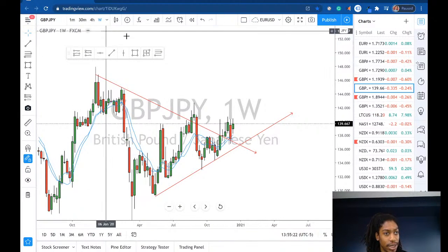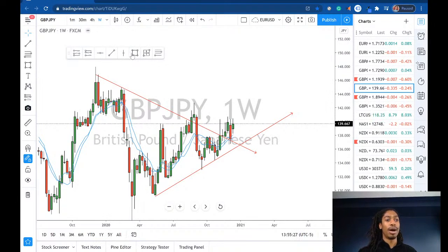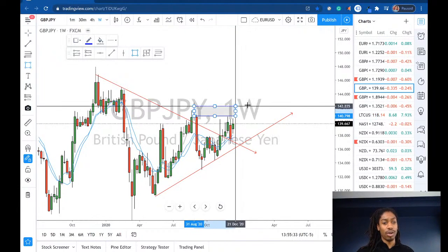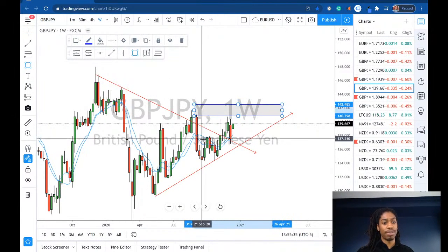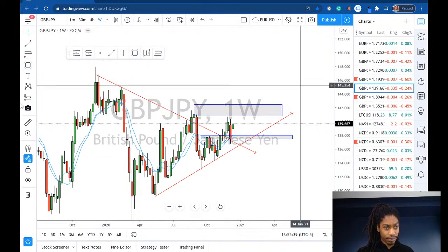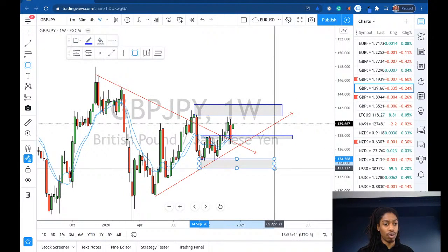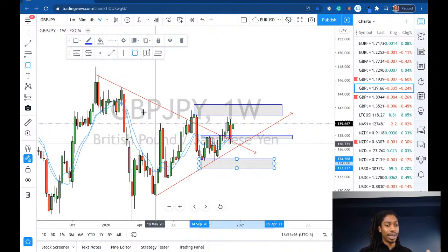Yeah, so same thing goes, top-down analysis. You start from the higher time frame. You would go from weekly, daily, 4-hour to your entry time frame, and go through and apply all these things. So you apply your resistances, you apply your supports, you get your general trend so you know which way you're looking to trade in the market.